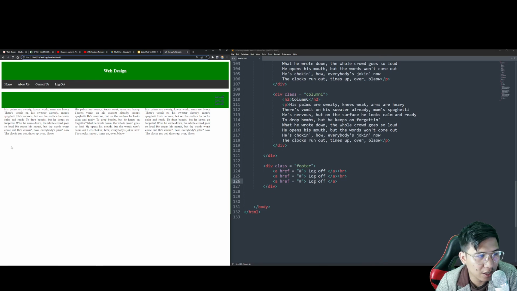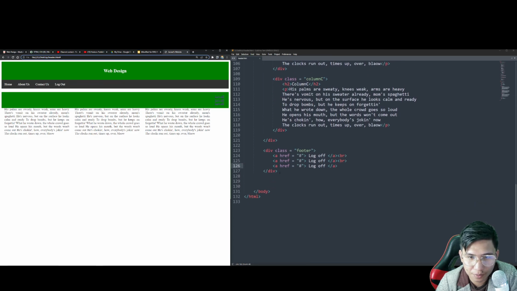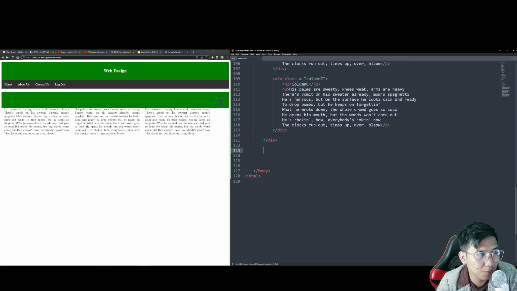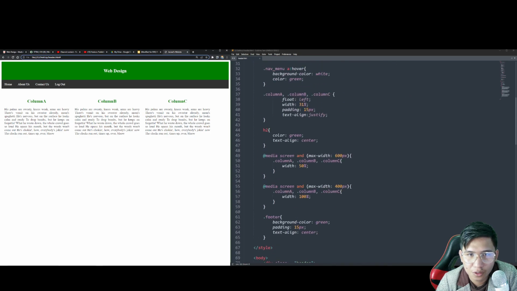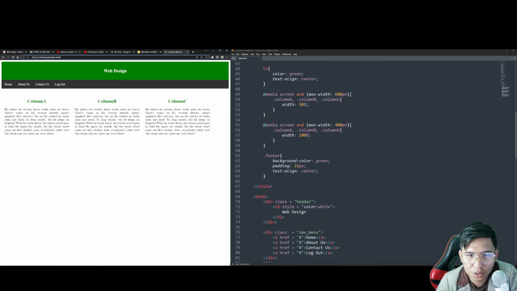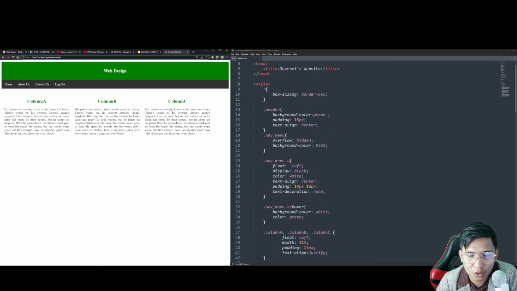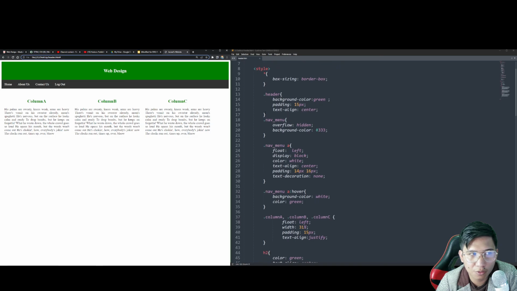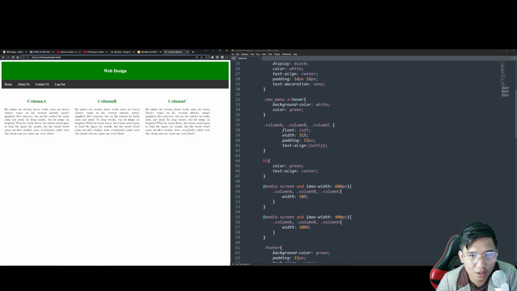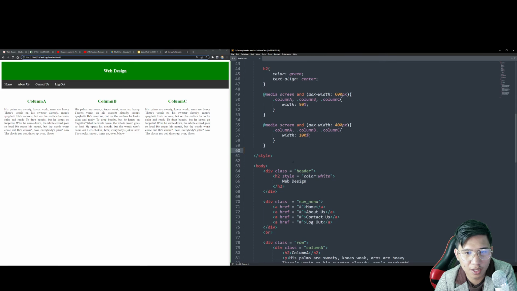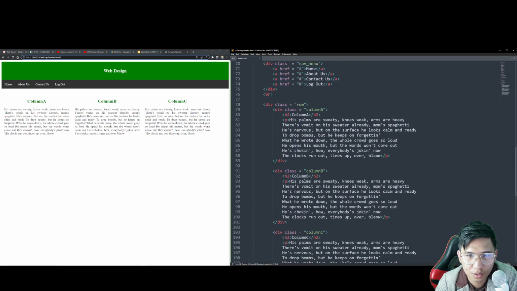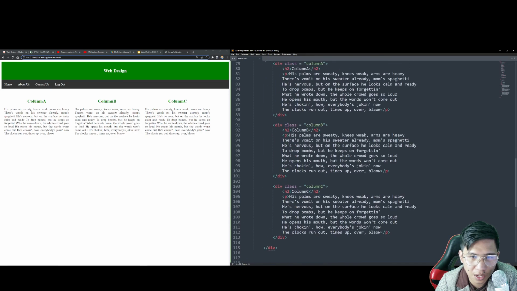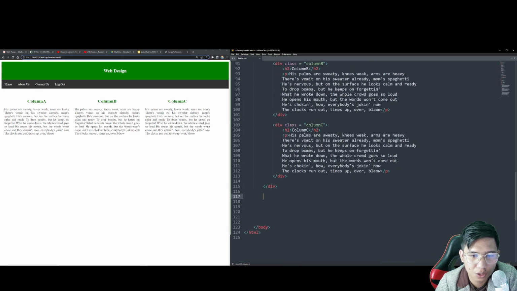Try natin tong ilagay dito sa pinakababa. Tanggalin muna natin. Okay. Footer. Actually, same lang siya pala ng header saka footer, no? Same lang siya ng idea. So, pwede nating lagay yan dito. Tanggalin ko tong footer. Lagay natin tong footer. Tapos kay div class na row, after ni div class row, dito siya.